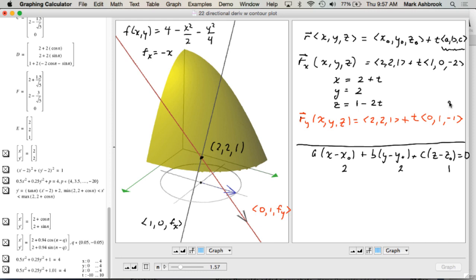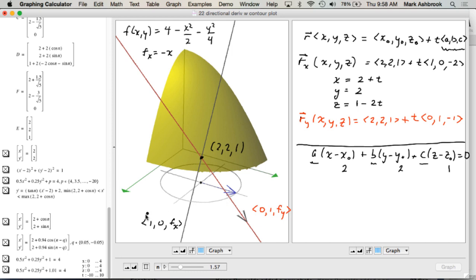What about A, B, C for a plane? Not parallel. There's an infinite number of vectors parallel to a plane, but to orient the plane, we need the normal vector. The normal vector will orient the plane. So how are we going to get the normal vector here? You can cross product these two vectors, which are parallel to each line.